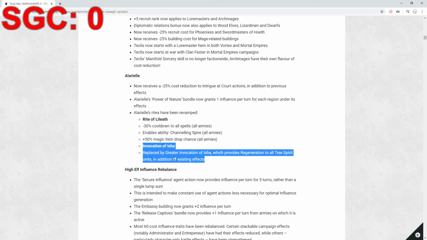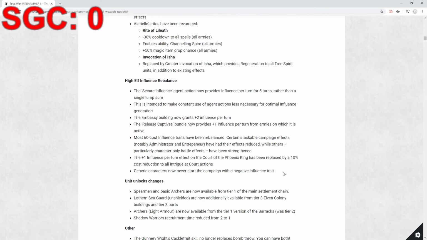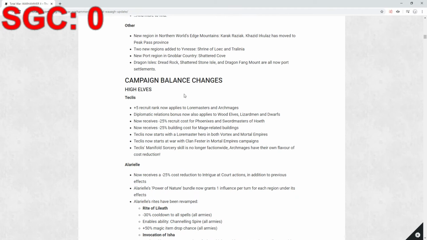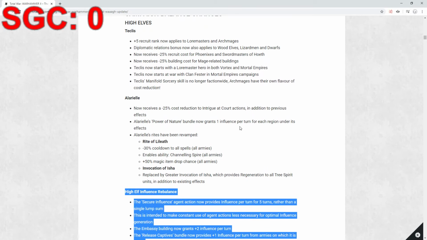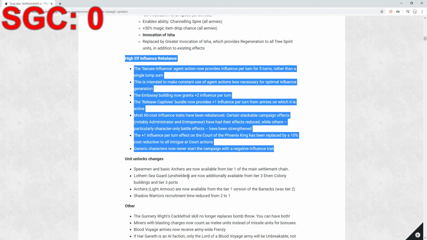Invocation of Isha. Replaced by Greater Invocation of Isha, which provides regeneration to all three spirit units in addition to existing effects. Okay, I'm loving the considered changes to the faction effects of various factions. One day they will remember Archaon, who has the absolute worst, trash, steaming pile of faction effects in the game, and he's gonna get powerful faction effects as well.